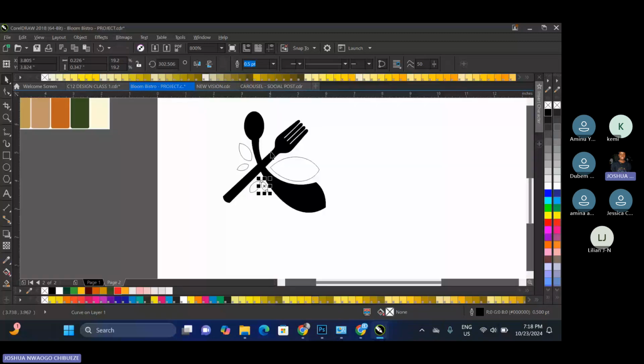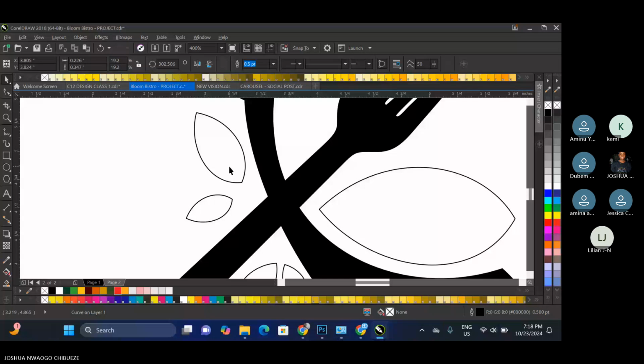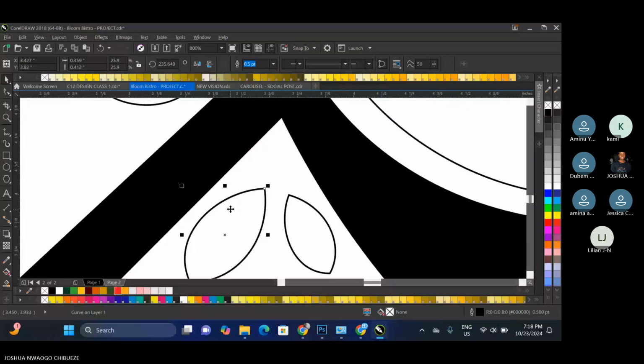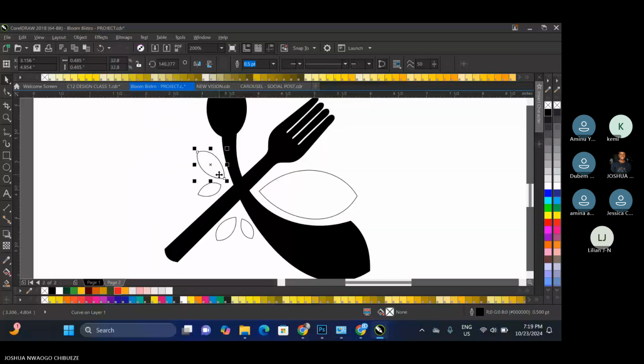I think this is too big. I'm going to reduce them. I just want them to be pointing to that edge. So I'll duplicate.